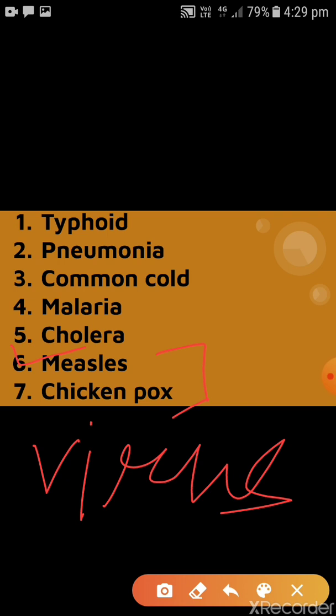So basically, if we keep our surroundings clean, if we bathe daily, if we take extra precautions for our health, children, we can save ourselves from these kinds of diseases which are caused by microorganisms, and those microorganisms are called pathogens. So we need to take care of our health by living in a clean environment, in a clean place, children. So try to maintain cleanliness around you. You are the only one who can clean your surroundings yourself. Don't be dependent on your mother, your mates, or your seniors. Try to make your house clean, your surroundings clean, children.